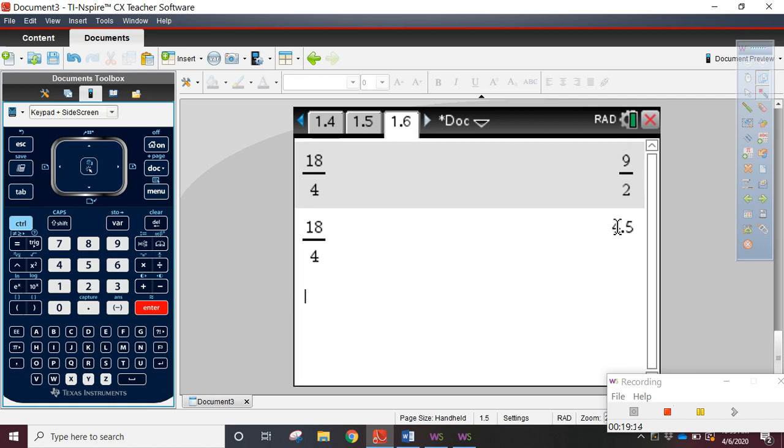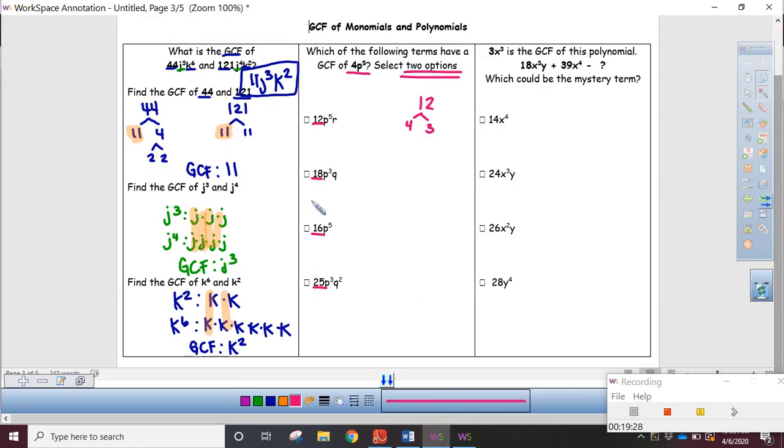Now, since it does not evenly divide, meaning it doesn't give me a whole number, that means it is not a factor. It does not have a factor of 4. So the second answer choice is out, because if it's not divisible by 4, how can it have a greatest common factor of 4? It can't. Let's go on to the next one, 16.